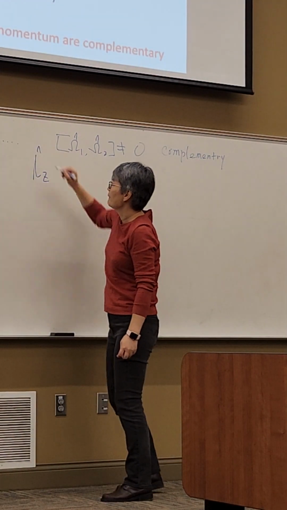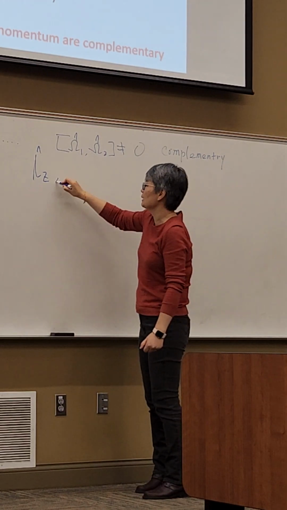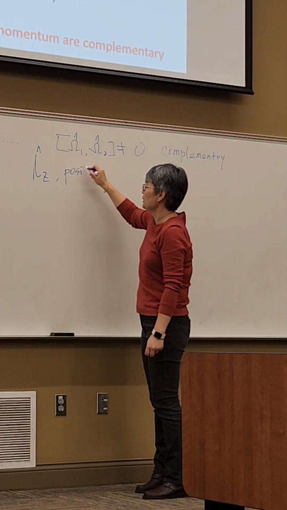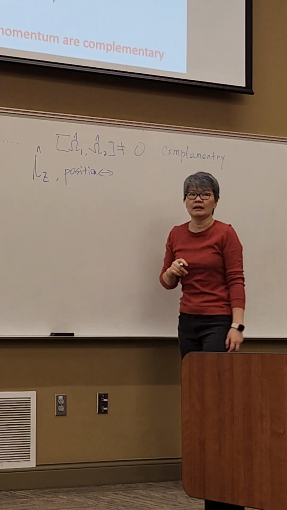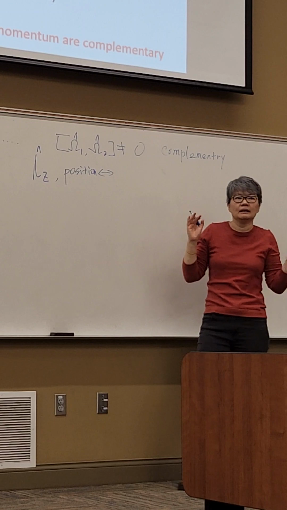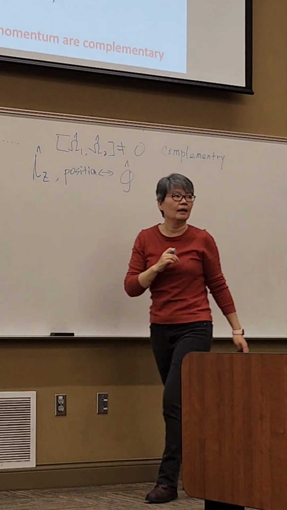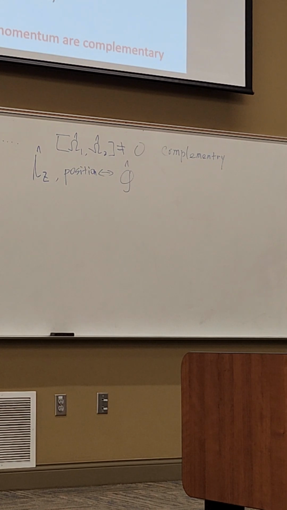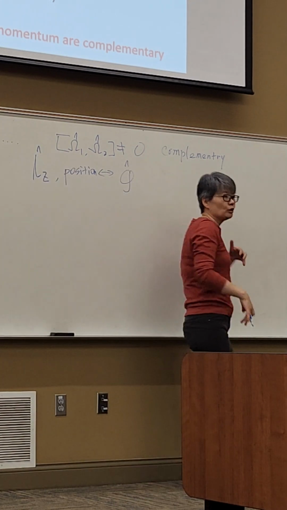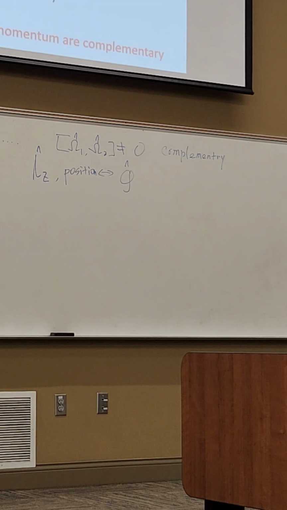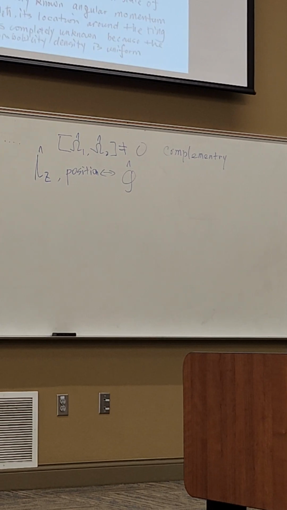One is your angular momentum, and the other one is your position. Position here, in spherical coordinates, is really your phi. So we evaluate the commutator of the position phi versus the angular momentum operator. To evaluate this commutator, we have to apply it to the wave function and then get the value. I think I wrote it out here already.